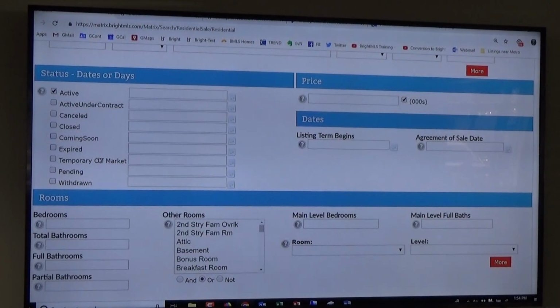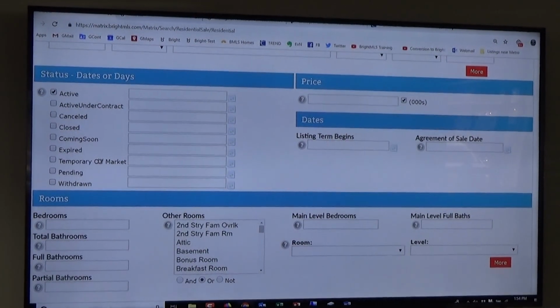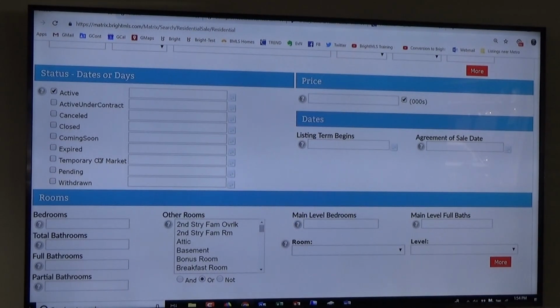Sure. So I just take a listing, let's say you have 400 days on the market. I often tell people 30 days to get rid of your history. Now you have to wait 60 days. Keep in mind, it's not about resetting the days on market, because days on market always resets when you have a new listing. It's a question of whether the PMP resets. By the way, we got rid of the word PMP in this program. It's now called CDOM, cumulative days on market.